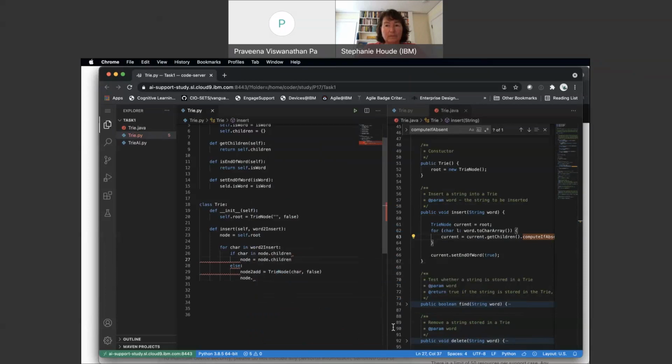So children of cat. Then node dot children of cat will be equal to your node to add, and then the node will be equal to the new node to add.